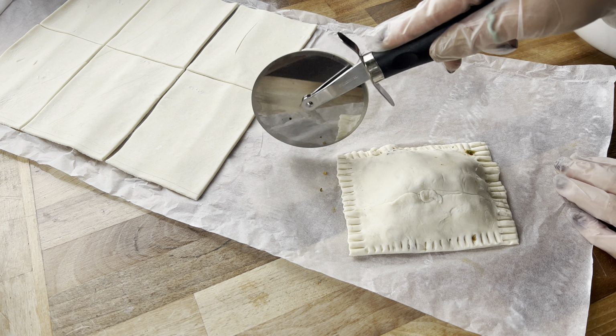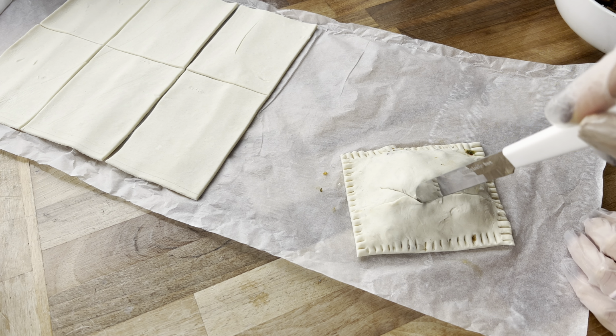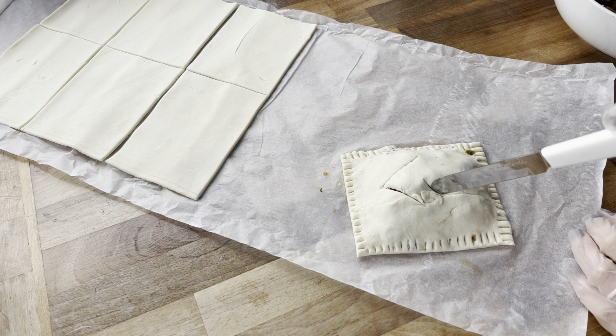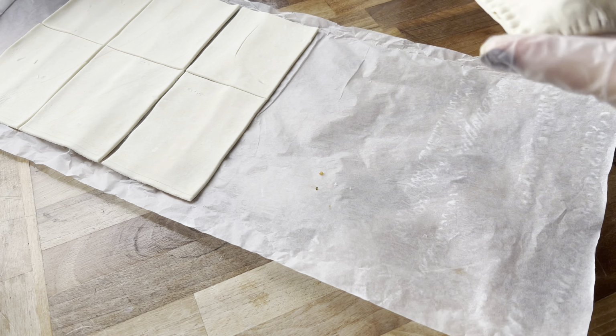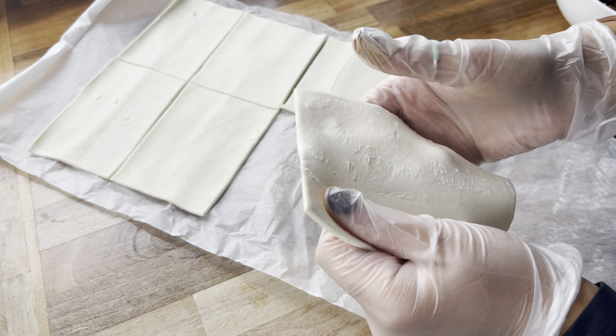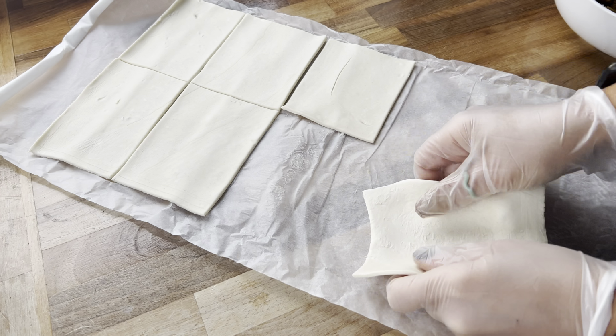And then once you've done this, don't forget to add your steam holes at the top, and then just pop this onto a baking sheet. So I will just do one more in case you didn't see too well, and then we'll move on to the next step.